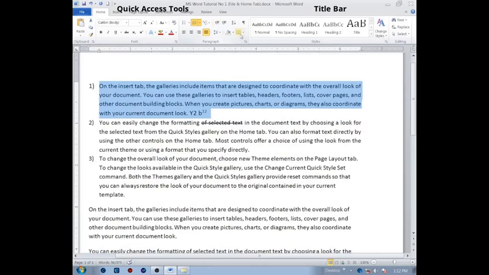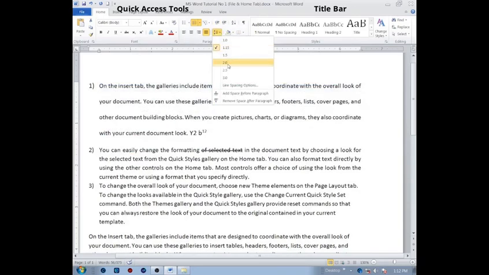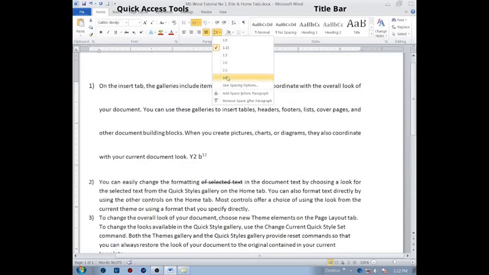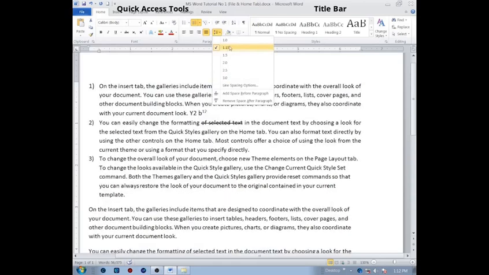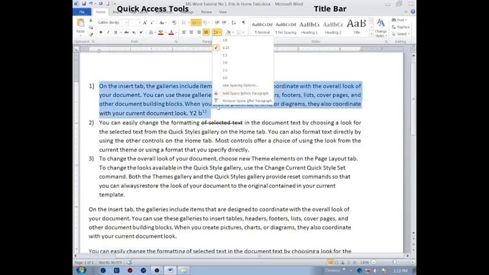Now, guys, here we got a line spacing option. Line spacing options we got here like 1.5, 2.0, 2.5. So any line spacing we want, we can use from here. There we got lots of other options as well. Let's talk about adding space before paragraph or after paragraph. Here it already shows remove space after paragraph, so space is already added after paragraph.